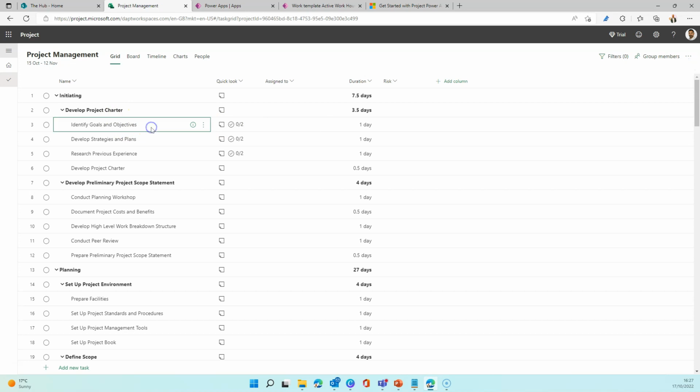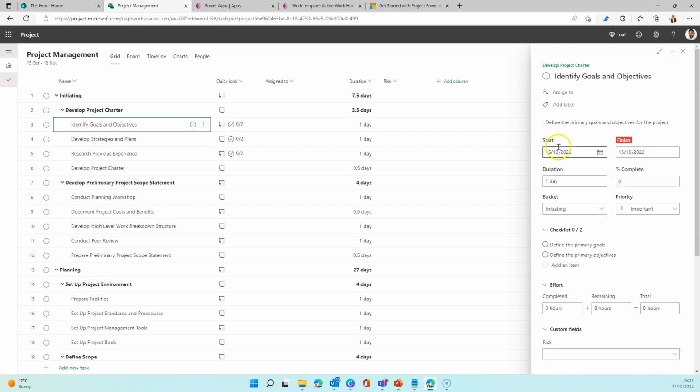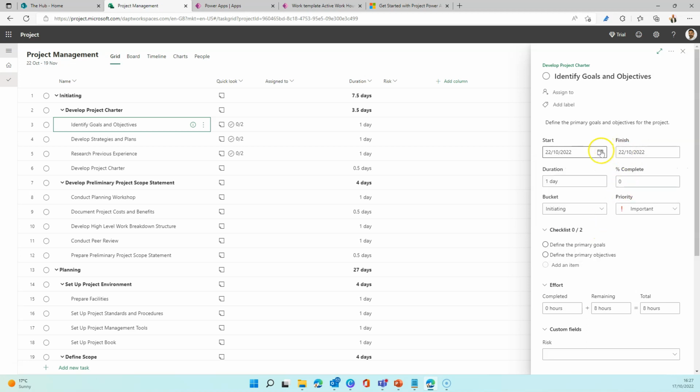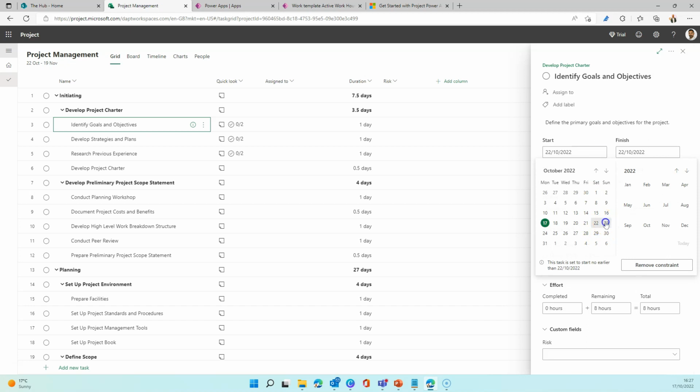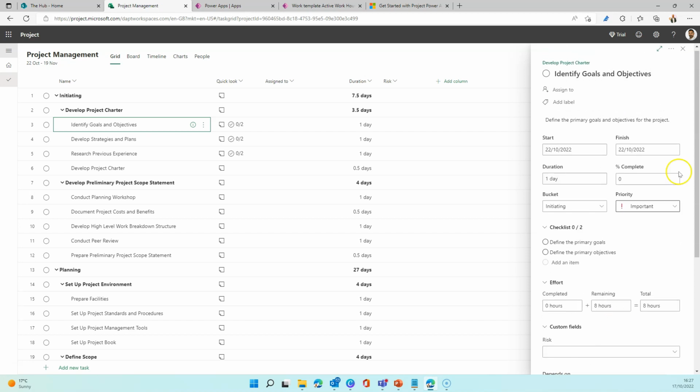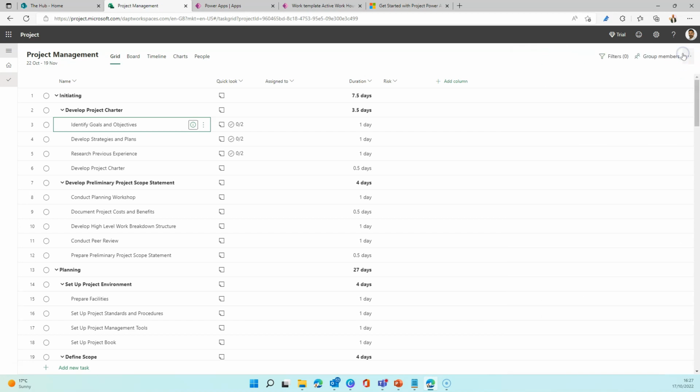But I can also go to any task. I can click on the information that pops up with that task, and I can choose the specific dates that I would like. So for example, if I go to the start, I can choose any day of the weekend, for example the 22nd, and that's allowed me to put that in. And one of the things that I can do as well with this, as you notice, I can select Sunday or Saturday. I can close that list down as well once I'm happy with all of the settings there. And that's going to allow me to put that in.